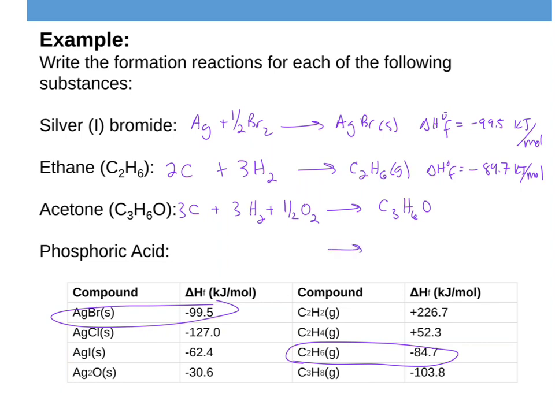And then phosphoric acid, same deal, H3PO4. Now this one's kind of tricky, and that's why I wanted to include it in this video. I've got my phosphorus, and I've got my oxygen. It's tricky because phosphorus is another weird one. So sulfur and phosphorus are really the 2 weird ones. Aside from the diatomic elements, sulfur is always S8, and phosphorus is always going to be P4. So P4, S8. Those are going to be 2 that you want to know for these types of problems.